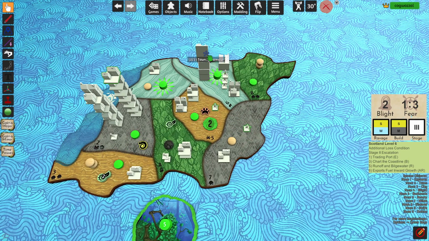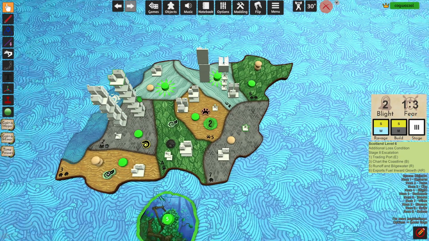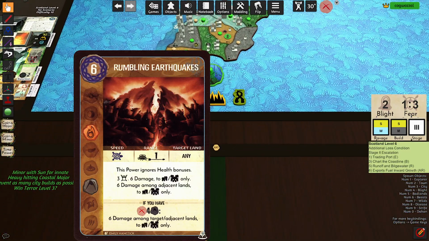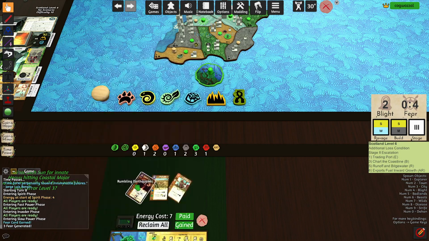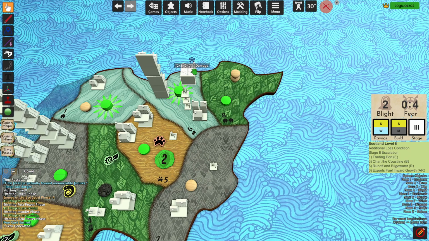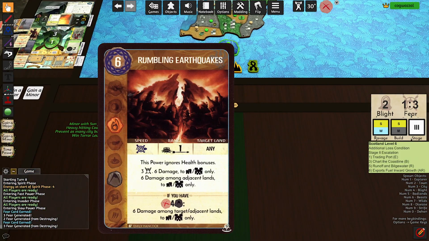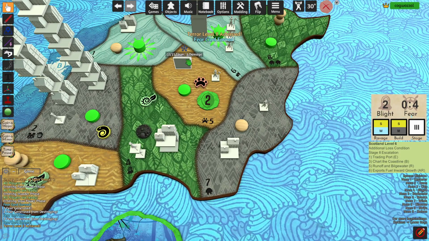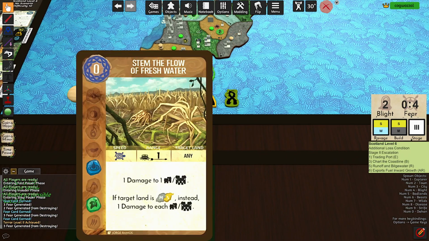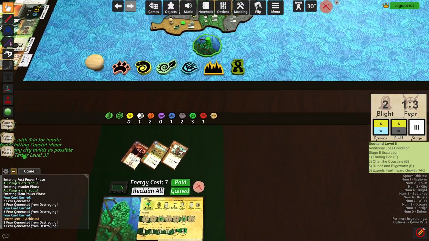Right. I know we've set this up, but I'm wondering about this land now. No, I think we still do it in this land. Okay, so 3 fear. 1, 2, 3. 6 damage to buildings only. I'm going to obviously target this land. 1, 2, 3, 4, 5, 6. That's something anyway. And then 6 damage among lands to buildings only. So 1, 2, 3, 4, 5, 6. And then we can deal 1 damage to it with stem the flow to get rid of it and clear it up. And that's pretty good.